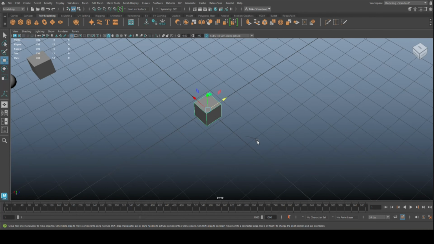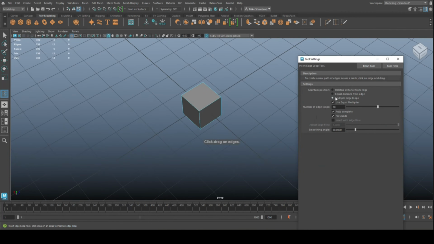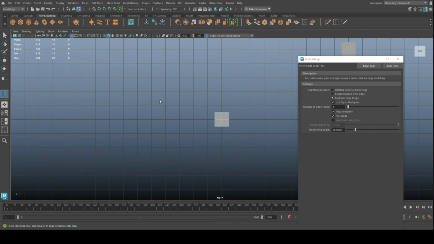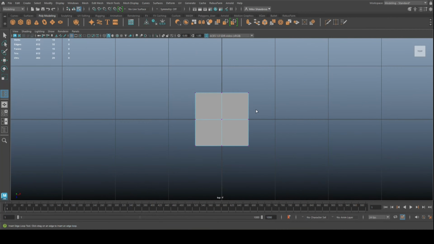So how do we do that? Well, first of all, we're going to go in here and insert edge loop. We're going to set it to multiple and 1, which will put it smack in the middle. We'll do one here and one here. Then we're going to go into the top, get this out of the way, right click on vertex.